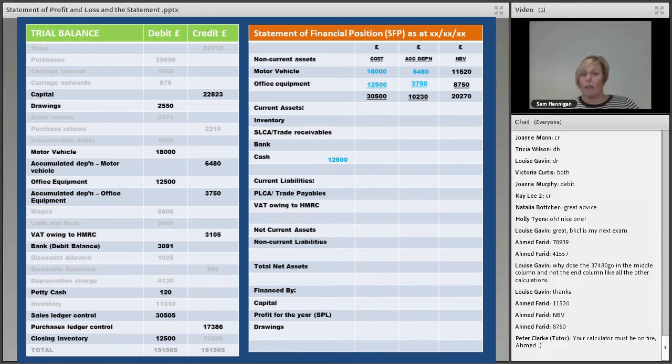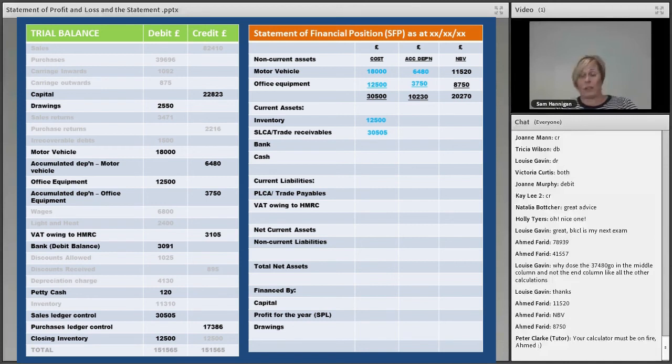So the amount we'd got left over was £12,500 worth. Okay, so it's come into the inside column, and on other presentations I'll show you how to do it differently if you've got things like provision for doubtful debts and so on. Then we've got a sales ledger control account, also known as trade receivables. So this is somebody that owes us money. Yeah, so they're an asset to us.